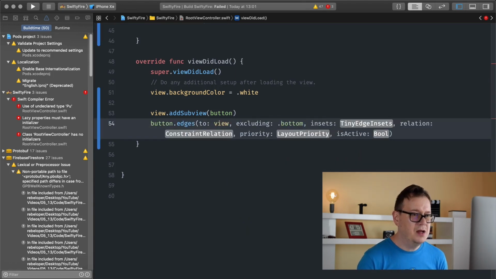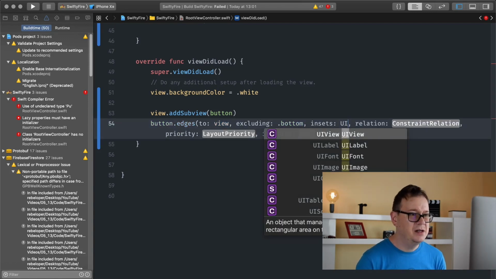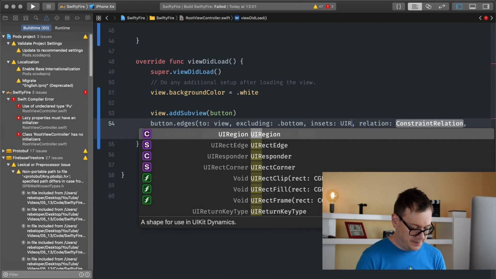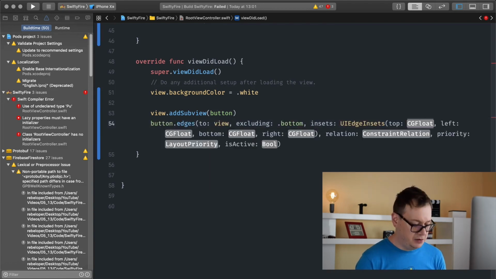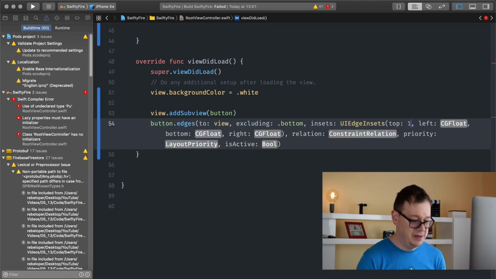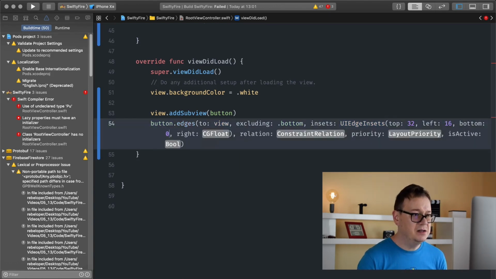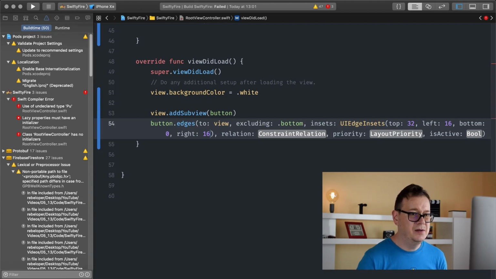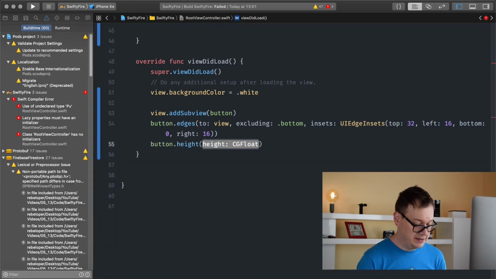And let's add in some edge insets, so UIEdgeInsets, and let's see here, for the top, let's say 16 or maybe 32, left 16, bottom 0, right 16, and everything else can be deleted. Finally, we have to have a button height, so height is, let's say, 50. I believe that should be okay.